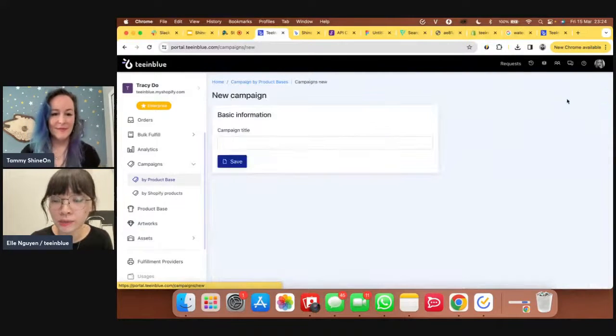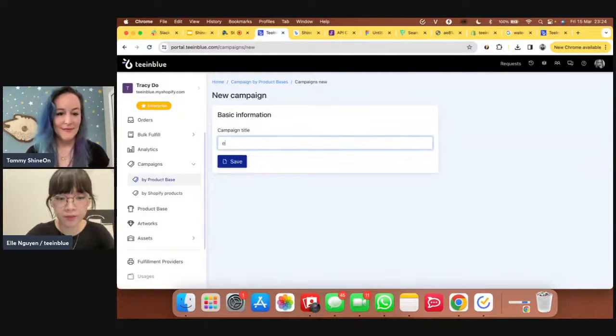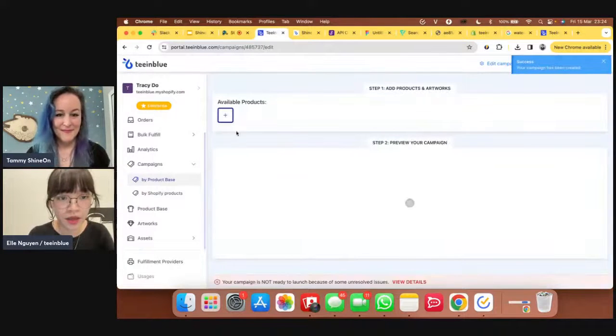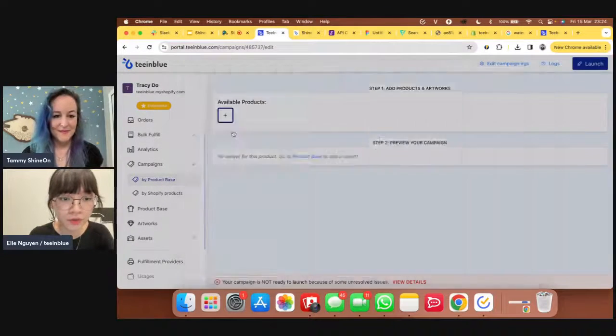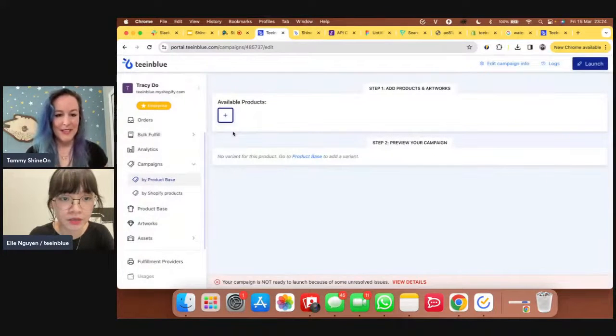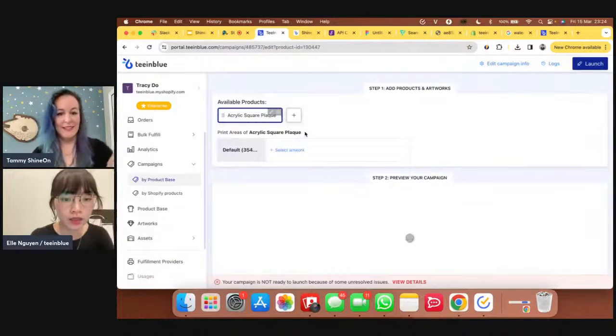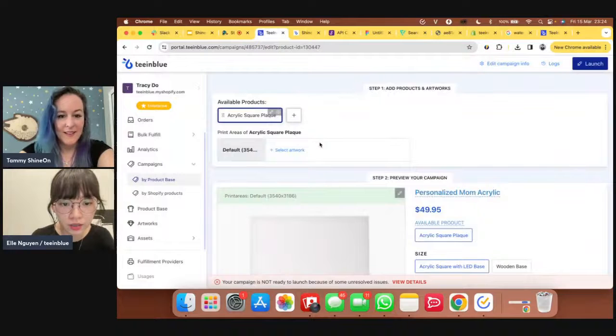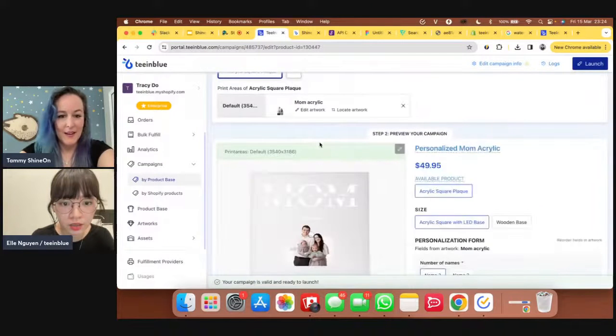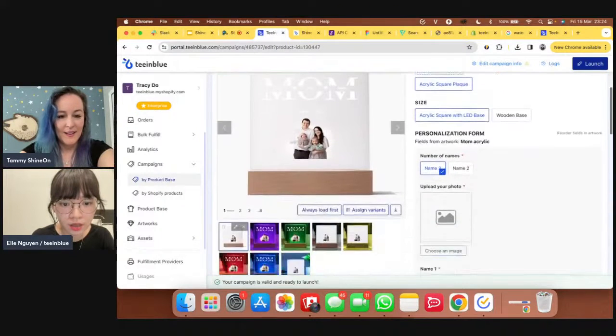So click new campaign, personalize, save, and then you will choose the product base that you've added earlier. Perfect. And then you can select the artwork that you have just designed, right from there.